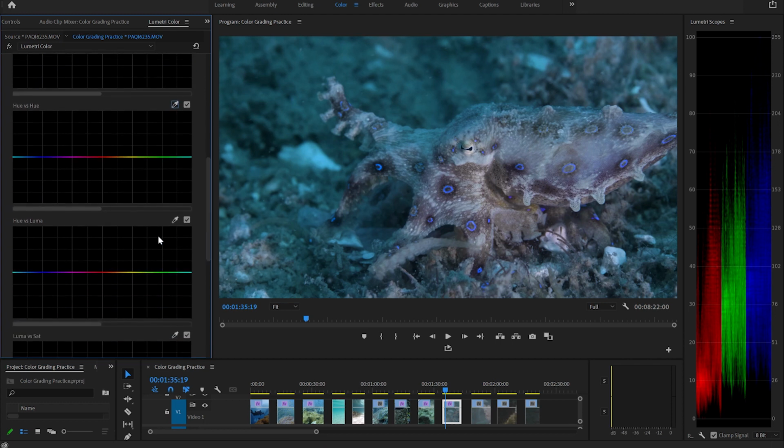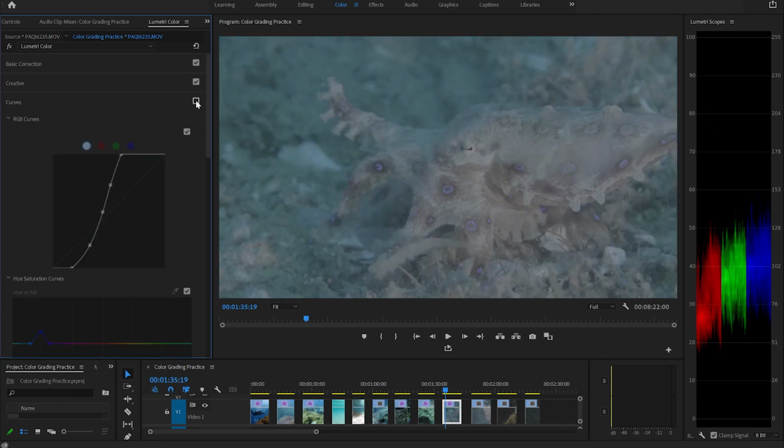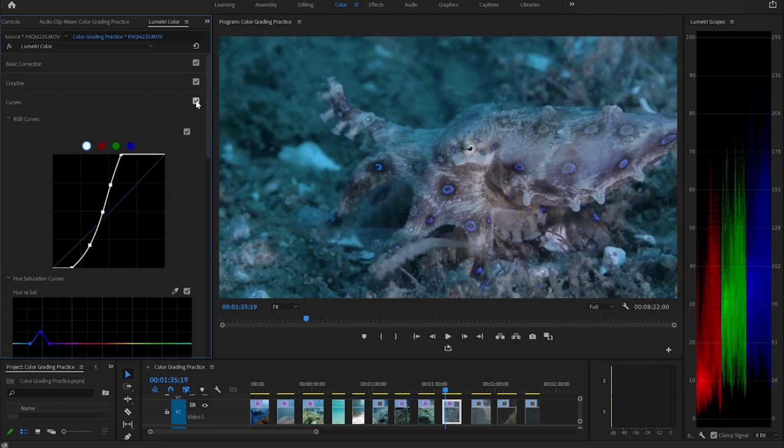Or if you want to change the brightness of something, you can use hue versus luma, which luma stands for luminance. So we could select that same blue and we could brighten them up or darken them. This shot doesn't really need it, but that's how you would go about doing that. All right, so that's before and after on this beauty.